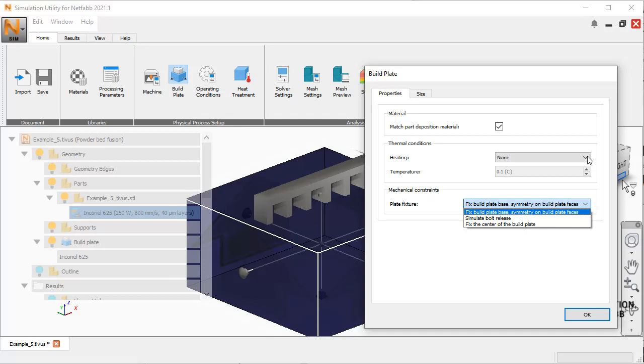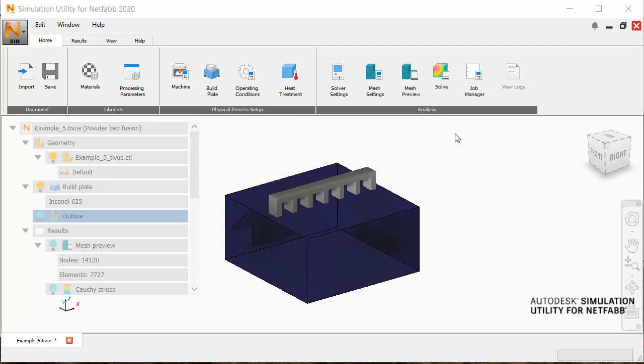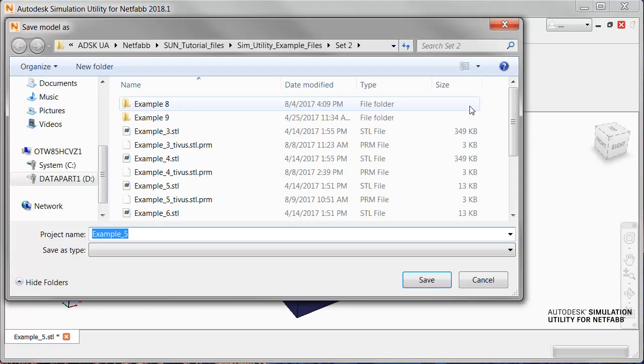For this tutorial, we'll select a controlled temperature of 100 degrees Celsius and a fixture setting of simulate bolt release. Hit OK, click Solve, and save the project where you'll be able to find it again.